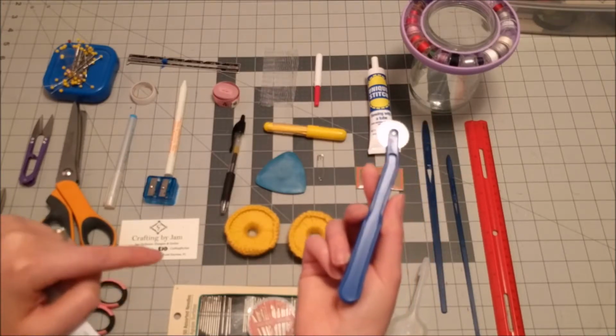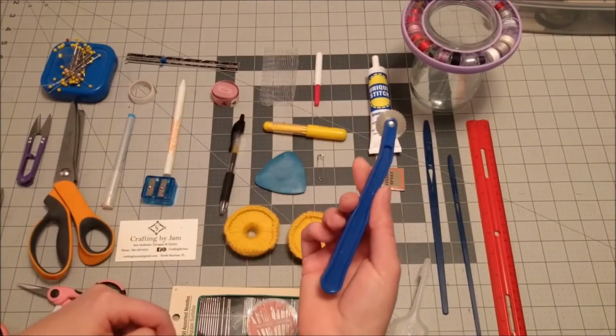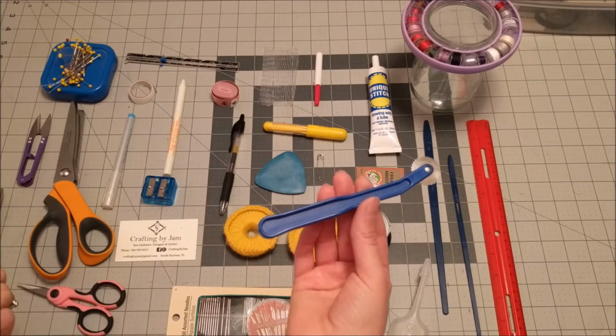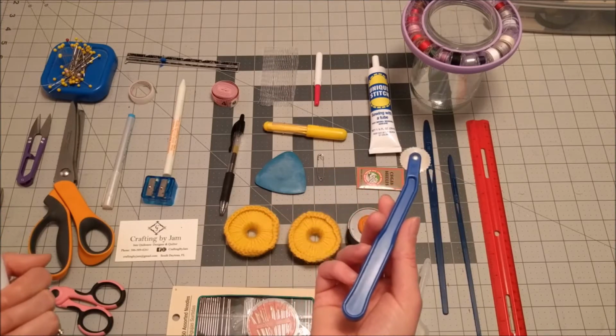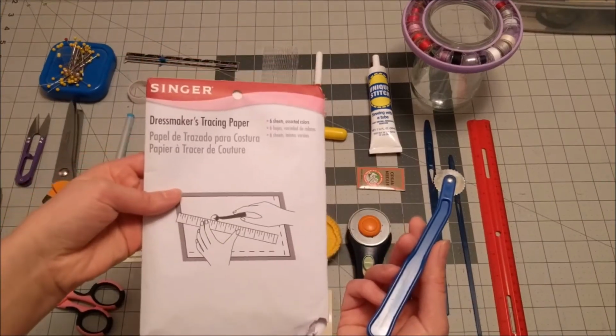Next thing, you're a good bird, is this tracing wheel. You usually find this in your grandma's mix of sewing supplies, and you're like, why is this a thing? It's only good if it also has tracing paper.